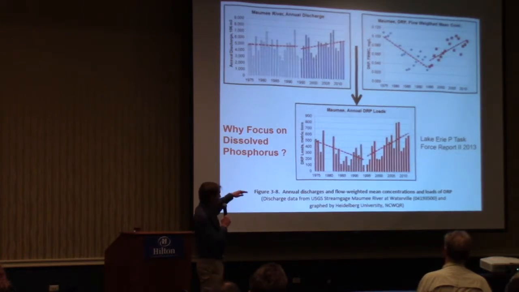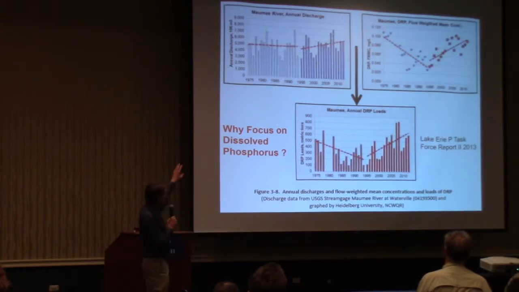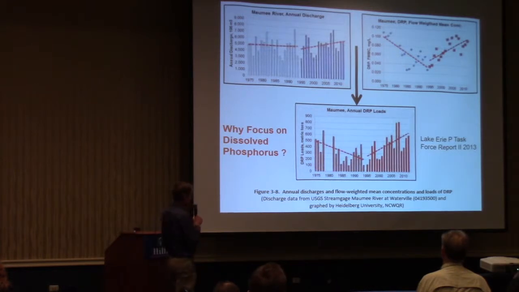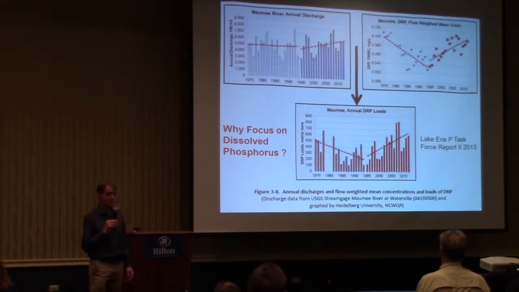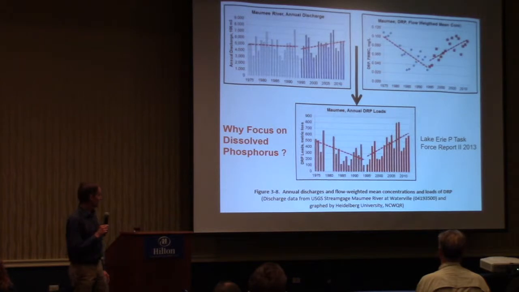And then when we move down to the bottom half of the screen, where we multiply our discharge times our mean concentration, and we actually figure out the load of phosphorus going into the lake, we can see that that's doubled since 1995. So prior to 1995, that load was going down. When we look at it from 1995 to present, we see that it's about doubled from maybe 300 metric tons per year to closer to 600 metric tons per year. So we're seeing a lot more dissolved phosphorus going into Lake Erie than we've seen in the past.